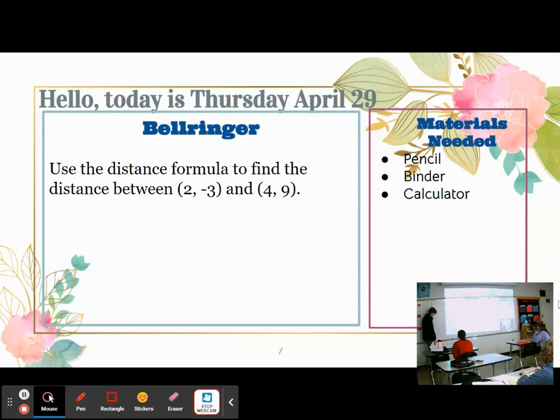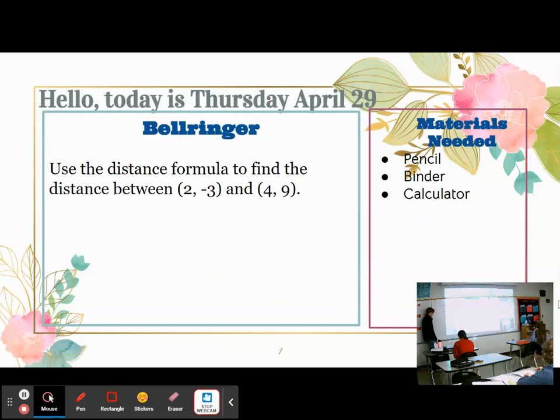I didn't get that. Said disagree. Okay. How did you use the distance formula to find the distance between 2, negative 3, and 4, 9? I did 2 with negative 3 and 4. So if you did 2 minus negative 3 and 4 minus 9. Okay. All right. Which method do y'all agree with? Neither of them. Neither. Why? They're both wrong.